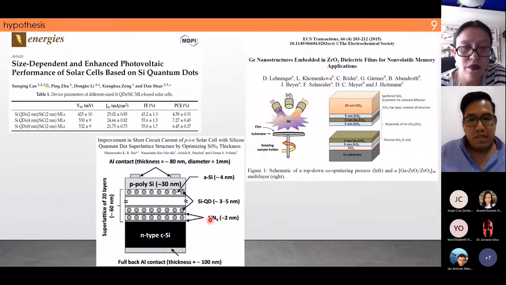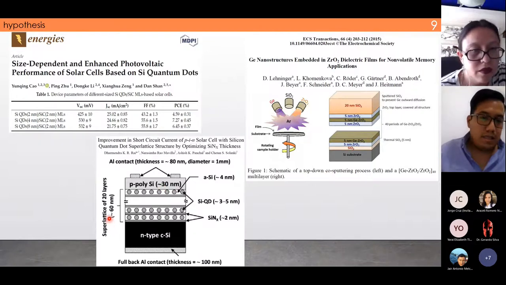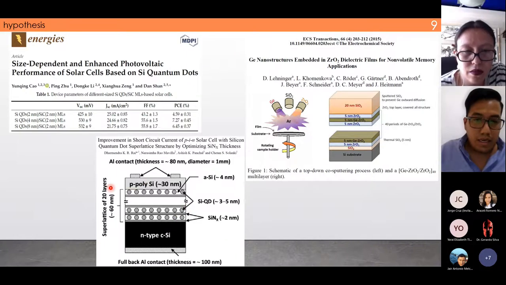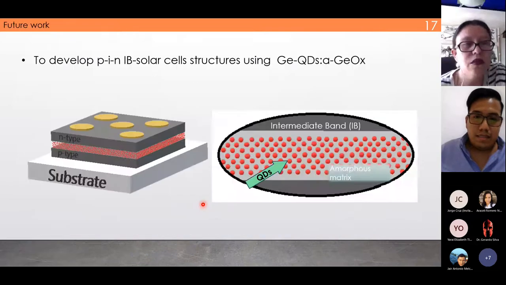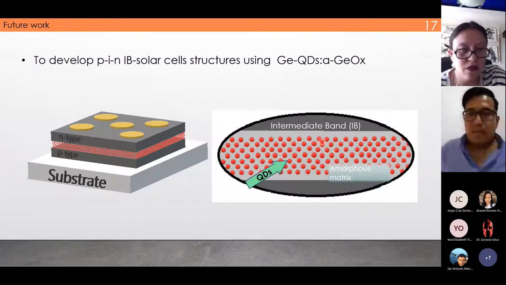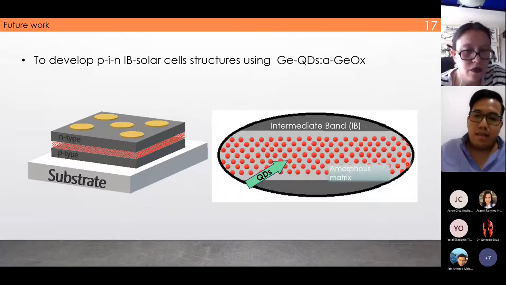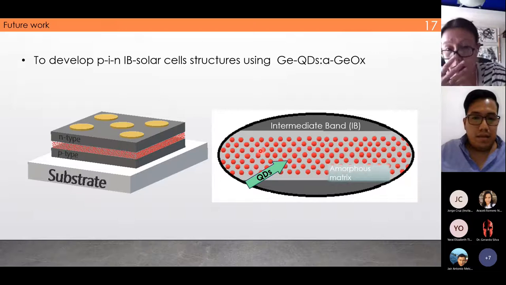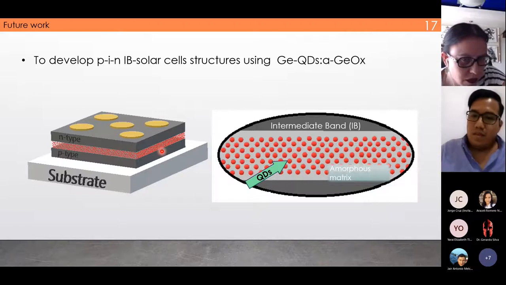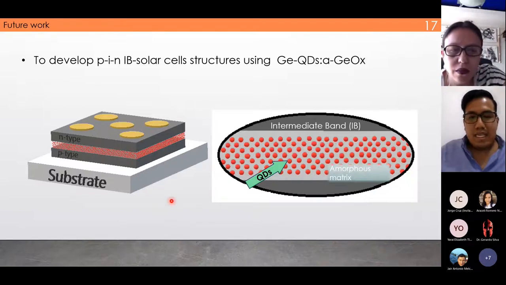This is a pin type solar cell that has been developed, but they use a superlattice of the materials. This is 20 layers, but in our case, we want to create a pin type with just one layer. Exactly like this, just one layer of the material with just one process: the sputtering creates the films, and then the annealing stage. And that's it. It sounds really easy. No, it isn't, but we can obtain this pin type with two processes, unlike the others.